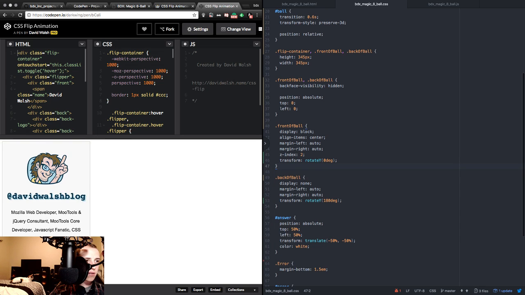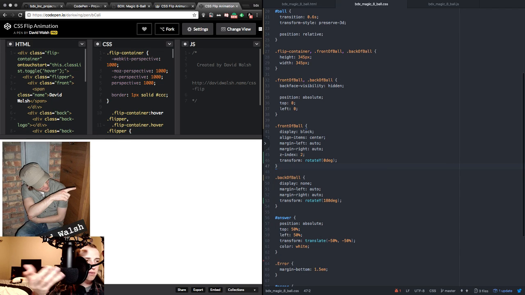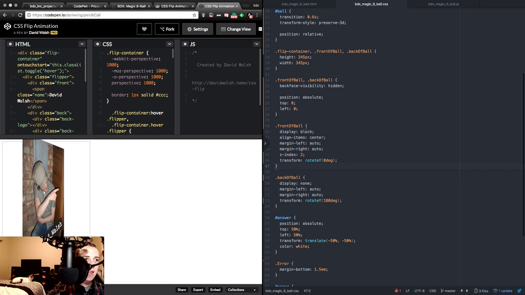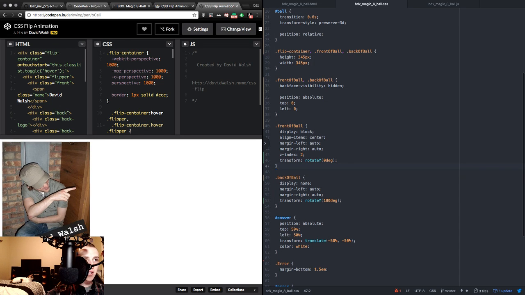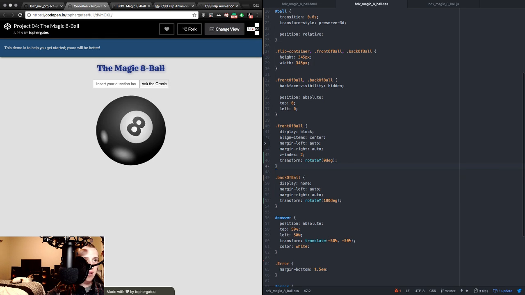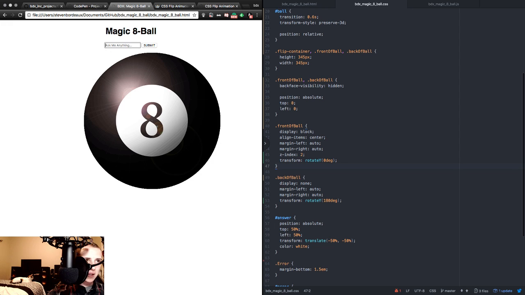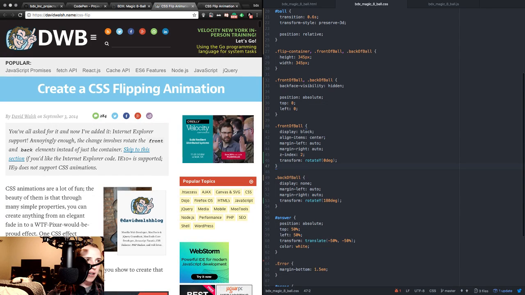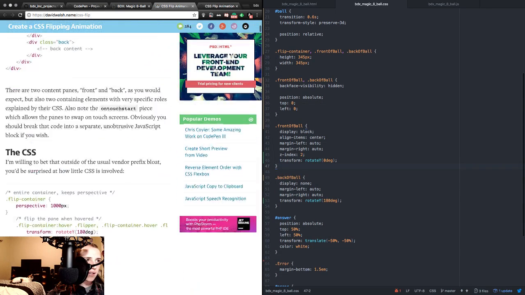Hover and it flips. Stop hovering, unflips. That's what we're shooting for. That is what is here on our example code. Right? Pretty awesome.